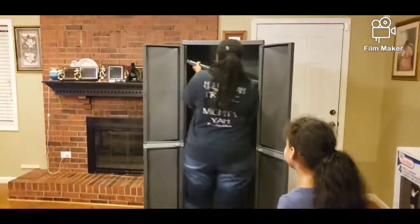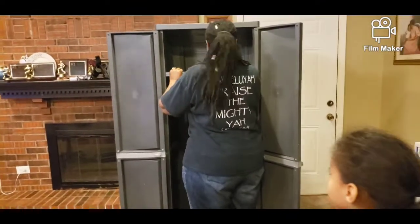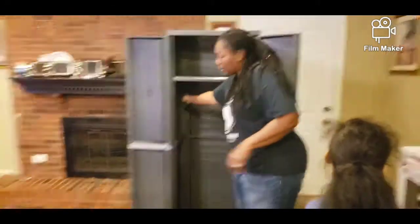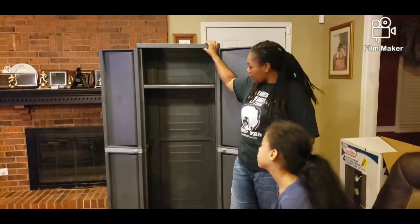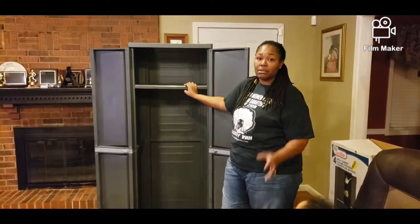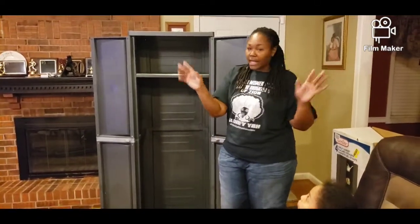As far as the shelving, you just pop it in, and it has little knobs so that you can adjust the height that you need it to be. So this is the prepping storage cabinet for the medical supplies. I do plan on getting another one just to do some more organization in the house.